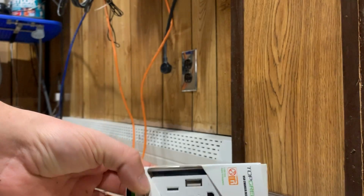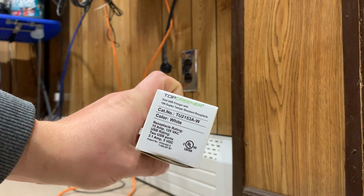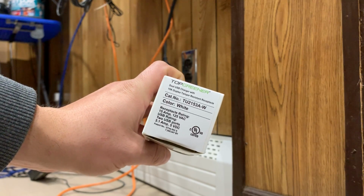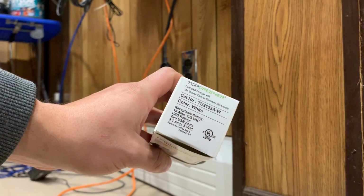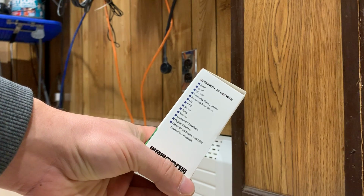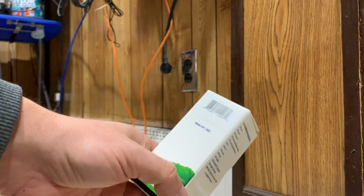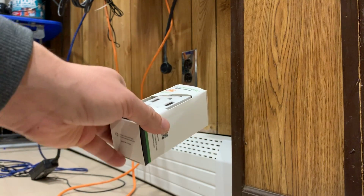It says it's a 3.1, if you can look on the top, 3.1 amp charging capacity, so that should be able to charge tablets and phones with no problem, hopefully. This is the first time me buying this brand, so I'm not sure how great it is, but I bought it off Amazon, and I thought I'd try it out in my outlet and see how good it is for charging.